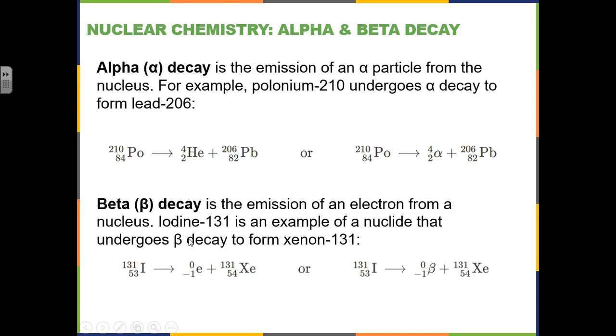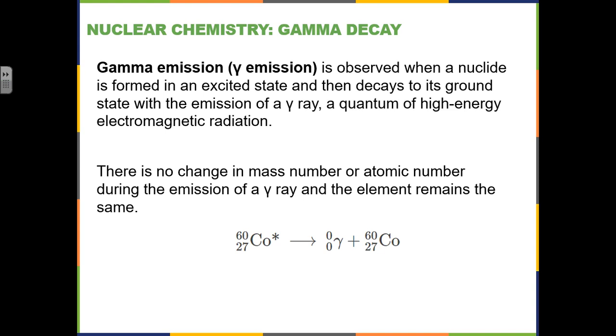Likewise, if we look at beta decay, it represents the emission of an electron from the nucleus. In this particular transition, you have the gaining of a proton, and it assumes the identity of a new element, in this case, which features one additional proton. So notice the difference between alpha and beta decay. In one case, you lose two protons, and in one case, it appears that you gain a proton to form the new identity of an element. In both alpha and beta decay, the results yield a different element.